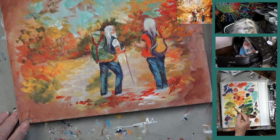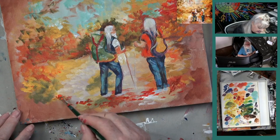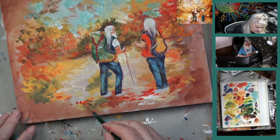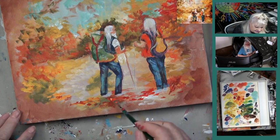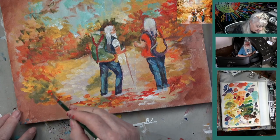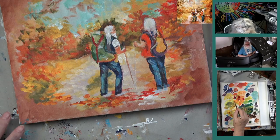Sometimes we have to take some time out to clean the house, because we don't have a cleaning lady or anyone to come in. Most of my friends have somebody that comes in at this age and cleans their house for them. That's us. We're the cleaning crew too. So occasionally we have to say, well, we should paint, but we really have to vacuum and clean up. And John does all the cooking. A lot of people don't know that.